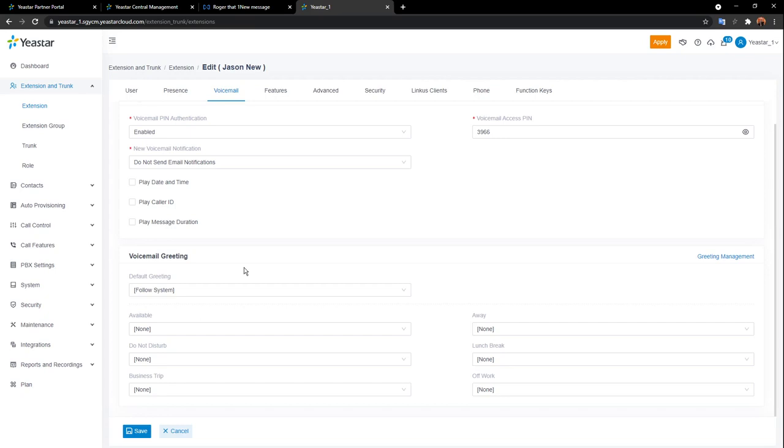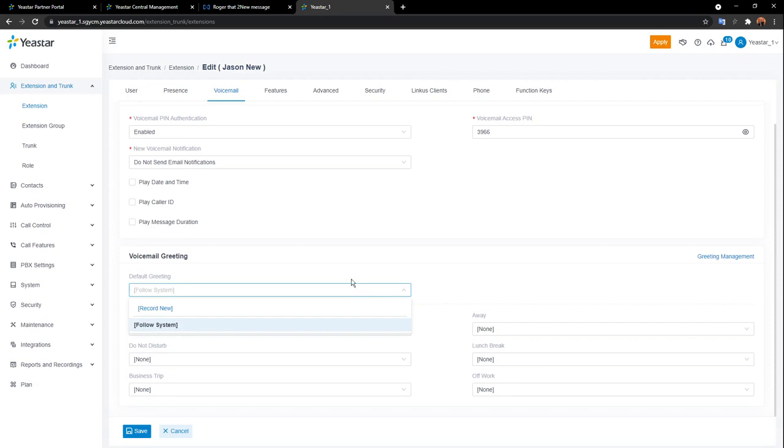So like the voicemail greeting, if you never customize anything here, well, then someone tries to leave a message for you, then originally the system will just play the default prompt, like please leave a message followed by pound key. Something like this, right? Might be something else. Anyway, that's the default prompt. So you can absolutely customize your voicemail greeting here as well. You can definitely go click on the drop-down list.